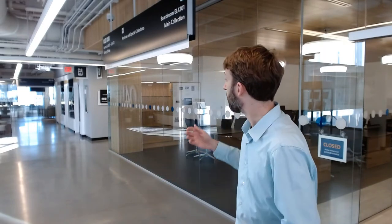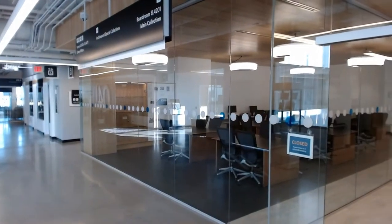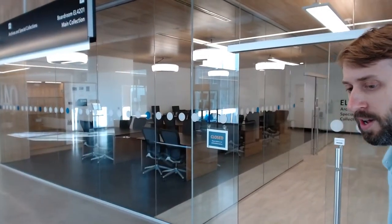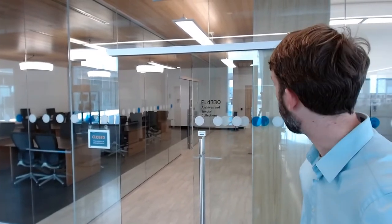So let's get started. I'm on the fourth floor of the Riddell Library and Learning Centre. You can see the elevators just over there, and here is the Archives and Special Collections. That's our reading room — I'll talk about that a bit more — and this is kind of our main entrance. Let's go inside and I'm going to point out a few different parts of the facility and explain what it would be like for you as a researcher on your first quest to do archival research.